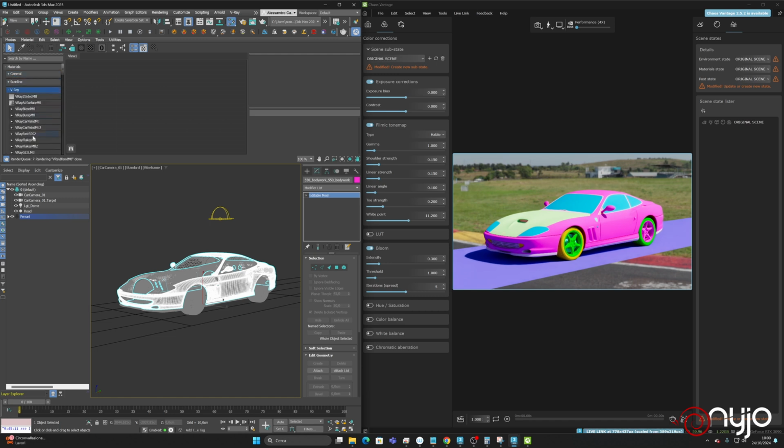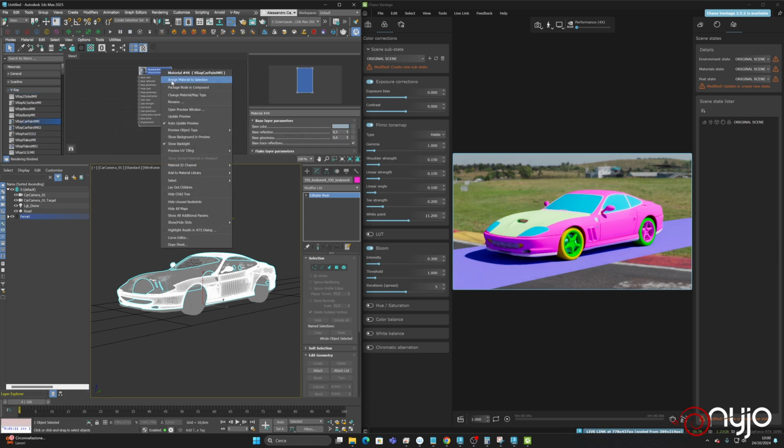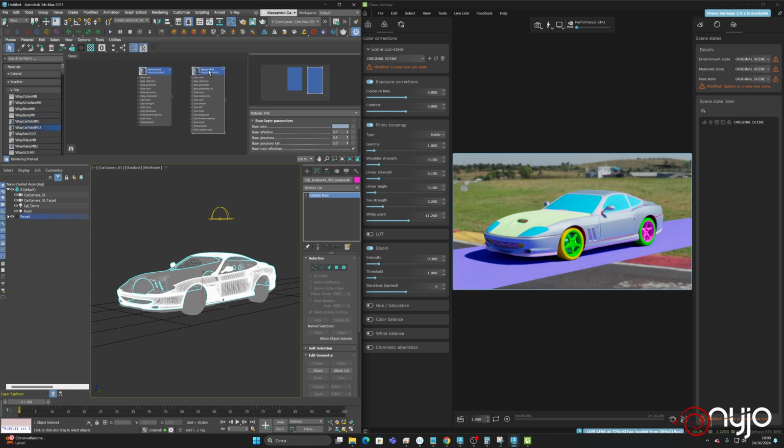So let's go with a V-Ray material. Let's think about something. We have, for example, the car paint. Let's say that we go to assign this one, and you see that it's rendering. We have the car paint material 2. It is a little bit more complex. Assign, and it's renderable. If we like to do it with a standard material, we can do it. So it is up to us to decide which one needs to be used.